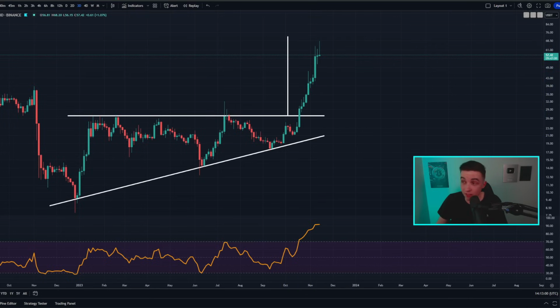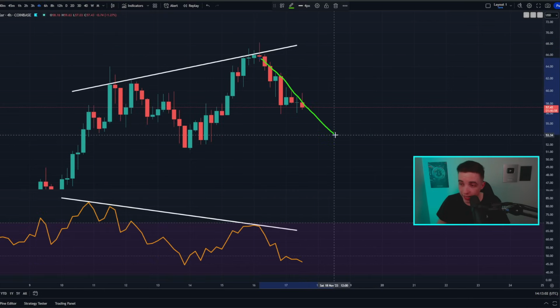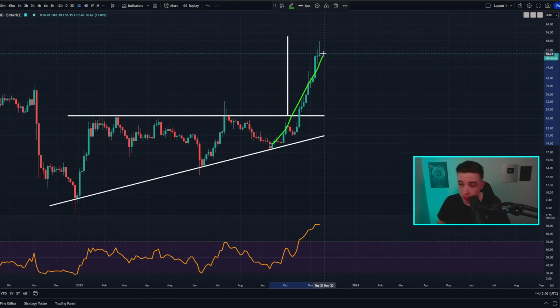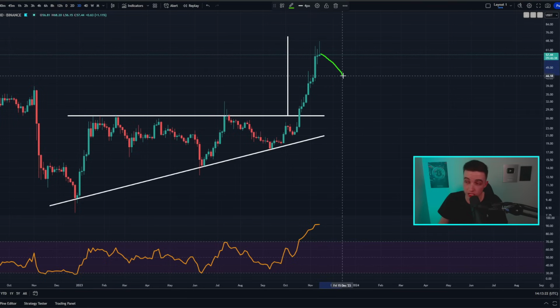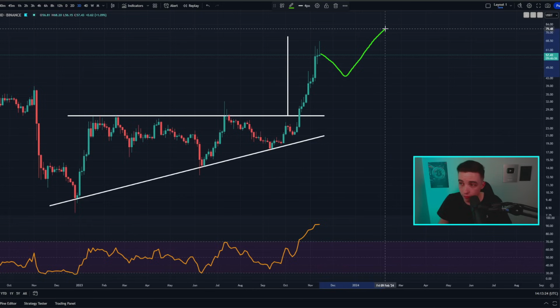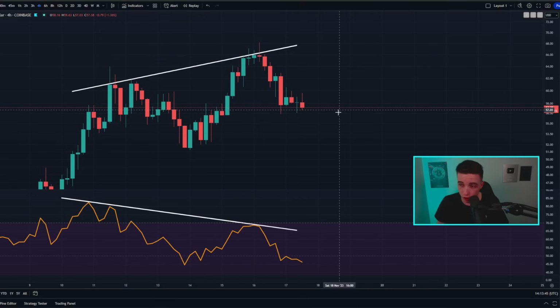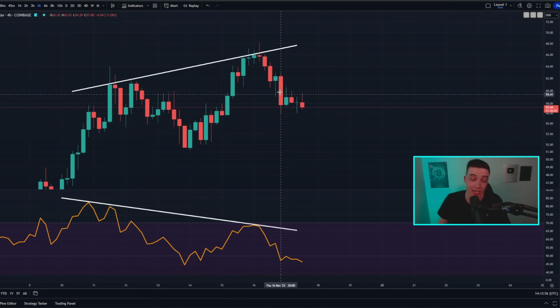But remember, even if we do end up seeing a short-term pullback, that doesn't necessarily fully reverse the bullish trend on the larger timeframes. For example, it's possible to see a short-term pullback on smaller timeframes, which will just form a higher low on larger timeframes and continue the larger bullish trend later on. That is a possibility. But it is clear that right now in the short term, once again, really the overall crypto market, a lot of cryptos, Bitcoin, ETH, Solana, and other cryptos as well, are losing some steam in the short term. We're due to see either at the very least, once again, a consolidation, if not a pullback that is healthy for markets.